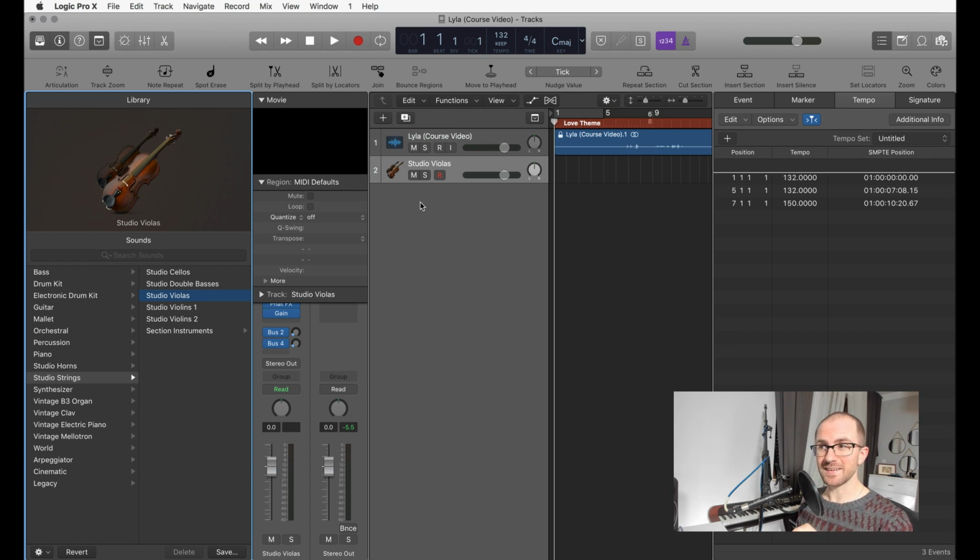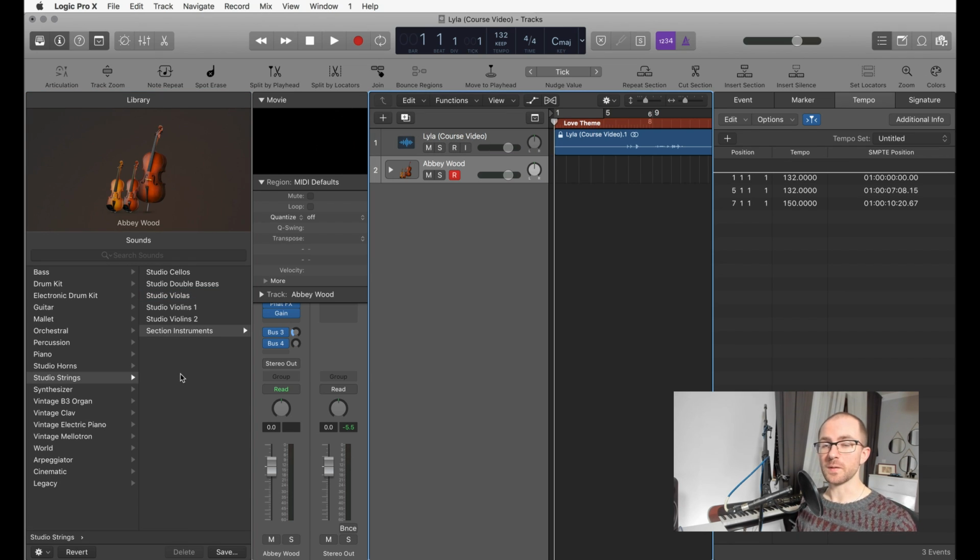We will look at articulation sets in Logic, which is where you can control the articulations on one track, as well as other options too. Something else you might want to consider is whether you're going to be using a string pad or a full string section, where you might load up all the instruments and just play chords on the piano yourself, or whether you are actually going to go that extra mile and think individually about violins, violas, cellos, and double basses. And that's per section, not just strings.